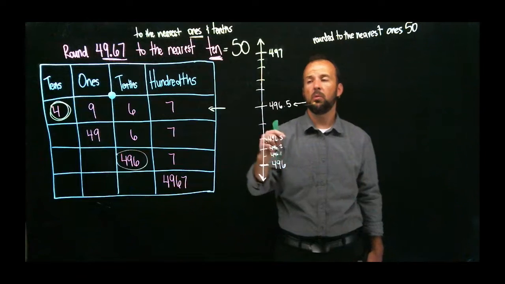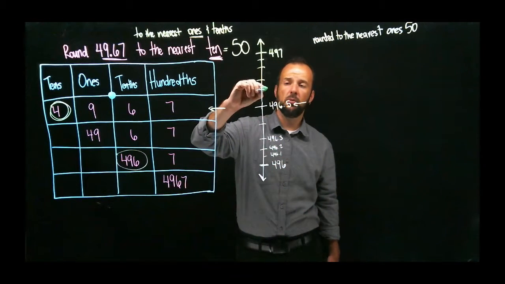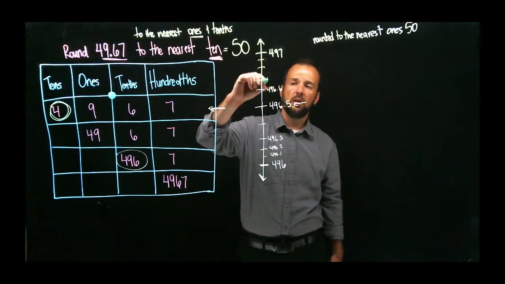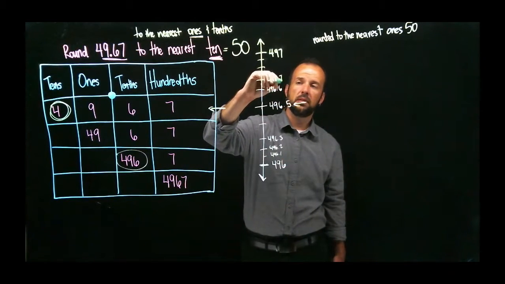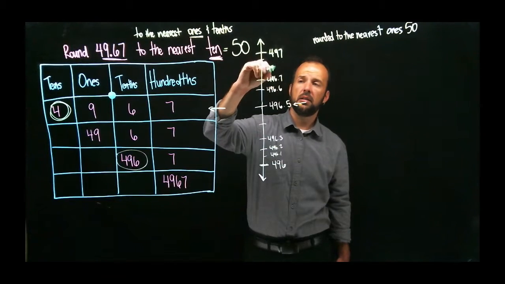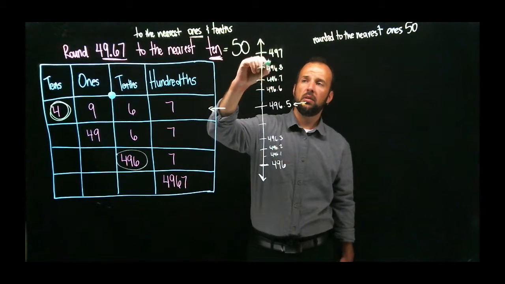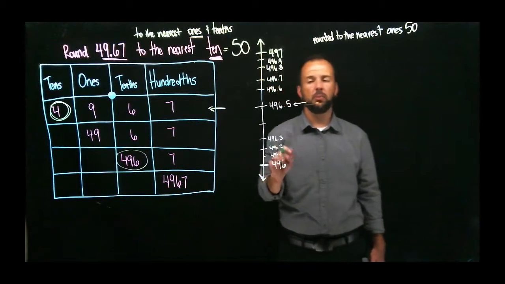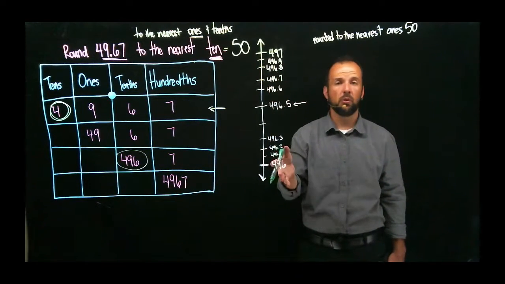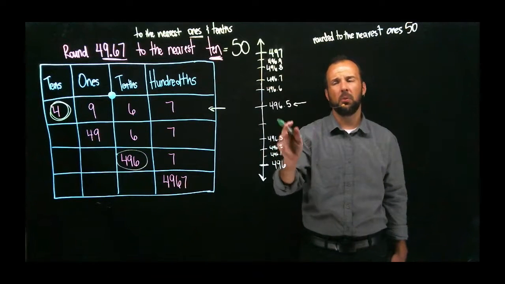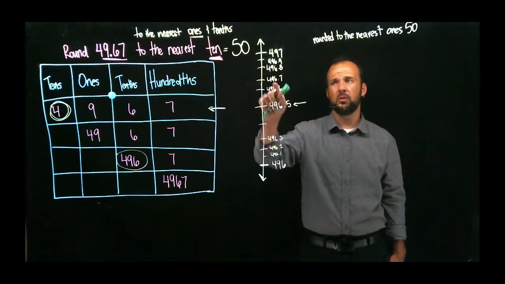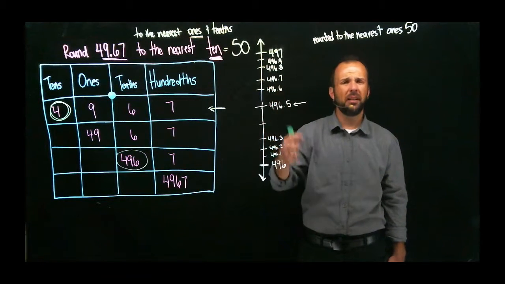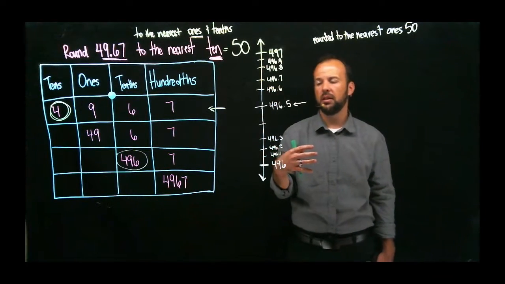It's going to be the middle, but we want to find where our number is. So I'm just going to put in a few more here just so I can recognize it. 49.66, 49.67, 49.68, 49.69. Now, I'm doing this every time to illustrate this point, but really when you are using this vertical number line to help you, you only have to draw on that middle point. If you can visualize the rest of it without having to write in each individual one, that's awesome. But I like to do it just to illustrate it here for you so you can see it a little bit easier.